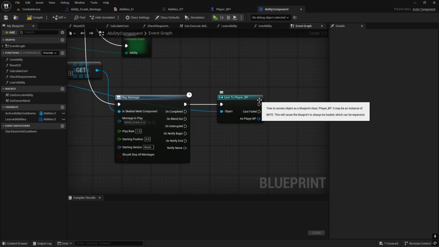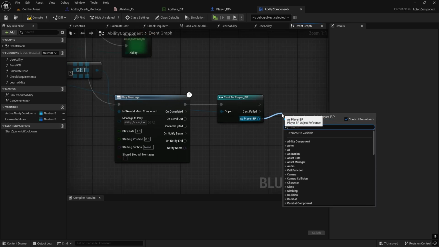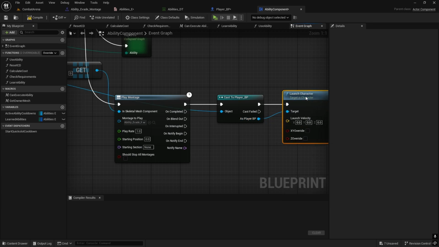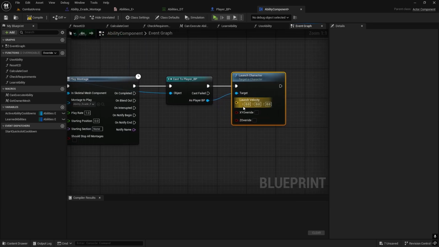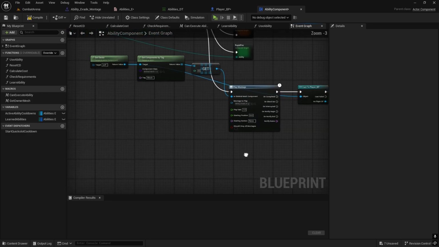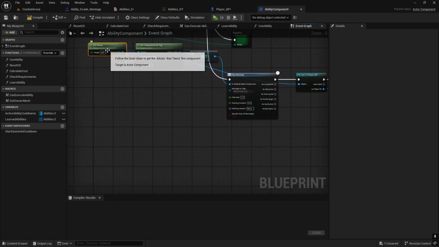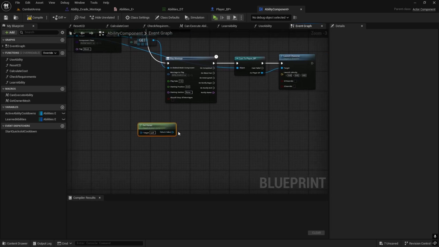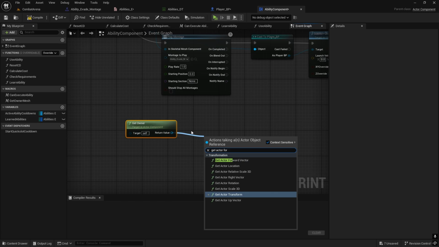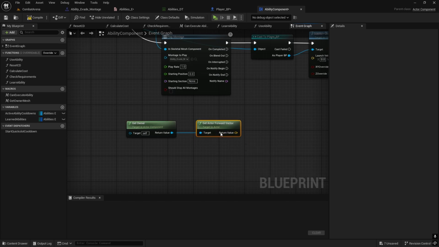So cast to player blueprint, and as player blueprint we're going to launch character, which will just basically launch the character in a direction you choose. You got the velocity here. So what we want to do is, this time we can get the owner. So copy it, paste it, and we're going to get actor forward vector, which will get the forward vector.